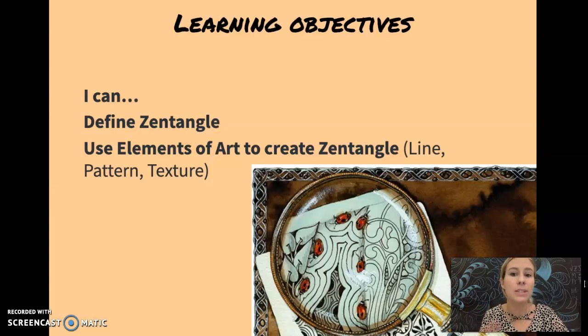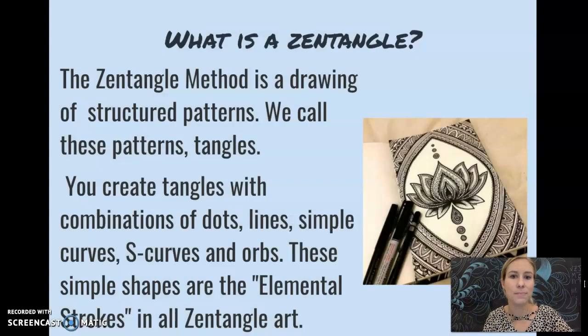Your learning objectives, or what I want you to take away from this presentation, is being able to define a Zentangle, so know what it is, and then how to use elements of art to create a Zentangle. So how to use line, pattern, and texture within your designs, creating these sketchbook covers.